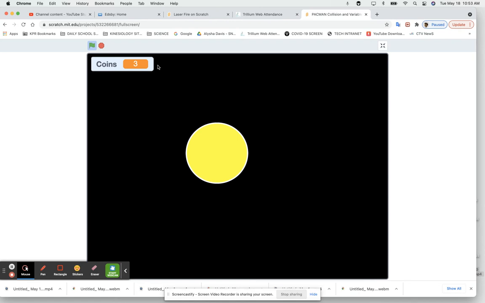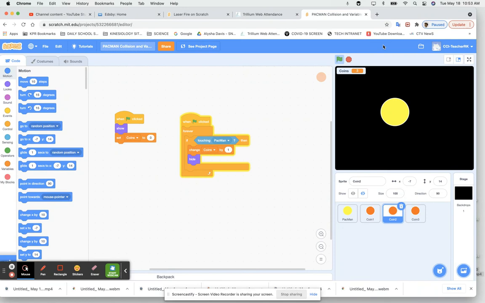Once we have finished this activity, that means we have covered the four basic skills needed to play or create a game, and that is motion, that is also costume changes, that is collisions, and that is variables. So once you know all four of those things or how to do them, you then are free to try and create your own interesting game challenge. And I'll introduce that to you tomorrow morning.